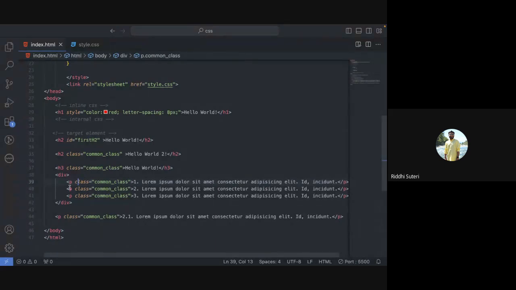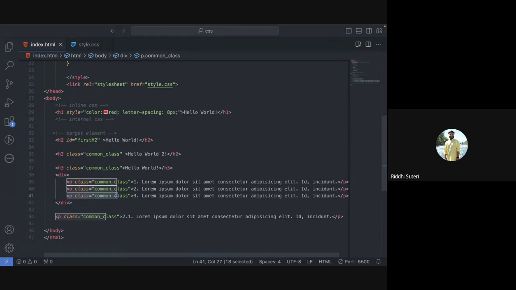For example, you may want to select elements inside a nested element in a specific order: all the even elements, all the odd elements, the very first paragraph inside a division, or the last. You want to use the selectors given by CSS to effectively get that selection and apply styles to them.